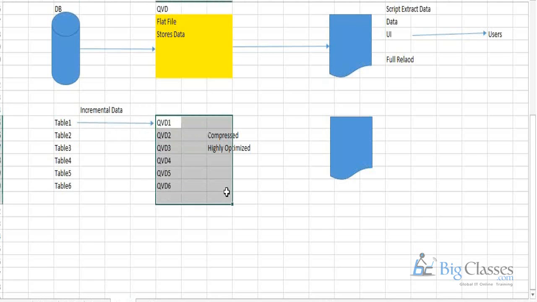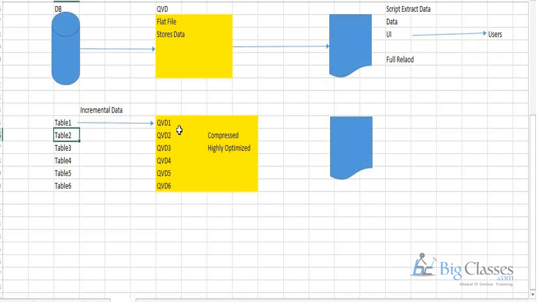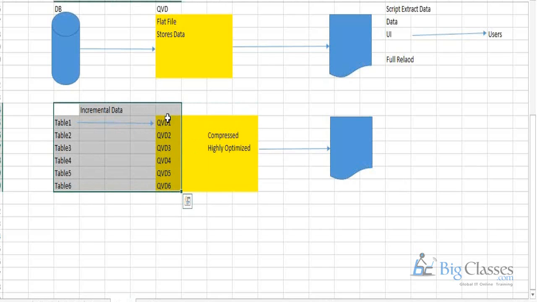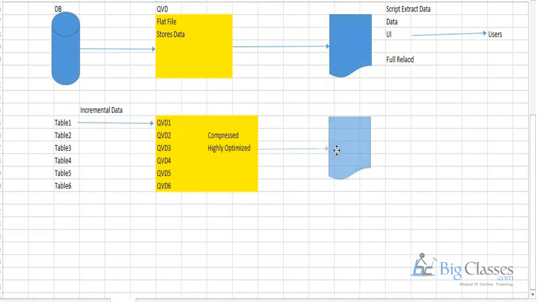So I'm creating an intermediate storage process wherein I am doing the incremental load. The required new data is taken from the table and stored into QEDs. One by one, so you can have multiple tables, you can have multiple QEDs. Now, the QEW will quickly read from this file and process the data.